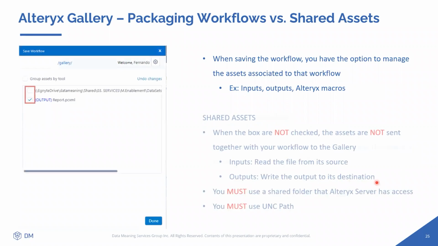The second option there is that if you uncheck the box, that means that you are reading the file from its source. So it's not a static file anymore. It's being read from this place. And also for outputs now, if you uncheck the output, that means it's going to be writing that output to the destination folder. And you won't be seeing that as a result in your Alteryx gallery.